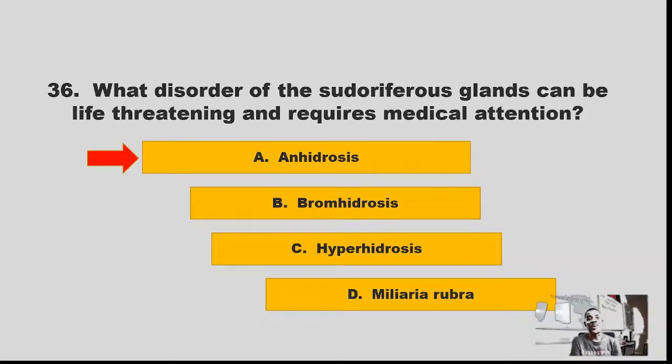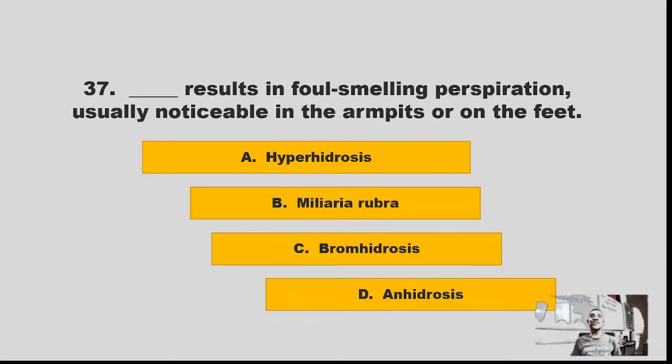And you know what we gotta do? We got another question. Here it is. Blank results in foul-smelling perspiration. Now, it's usually noticeable in the armpits or on the feet. Hold on for me one moment. Okay. Is it hyperhidrosis? Is it malaria rubra? Is it bromhidrosis? Or is it anhidrosis?